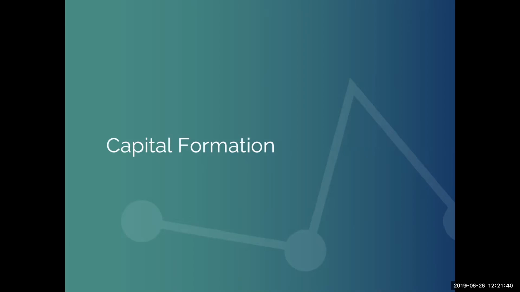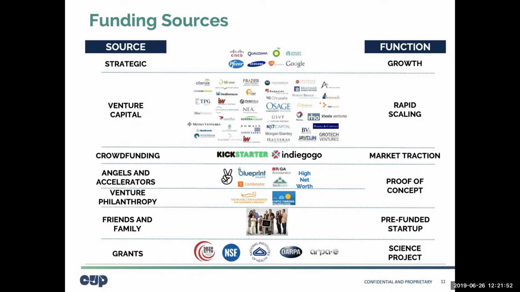And so we thought it'd be helpful to place it in context to some of the other sources of capital available for startups. So if we want to move to the next slide. So this is just a list of the different sources of capital that generally startups are raising from. And then on the right side, it highlights some of the function and stages of companies that raise capital at these stages.